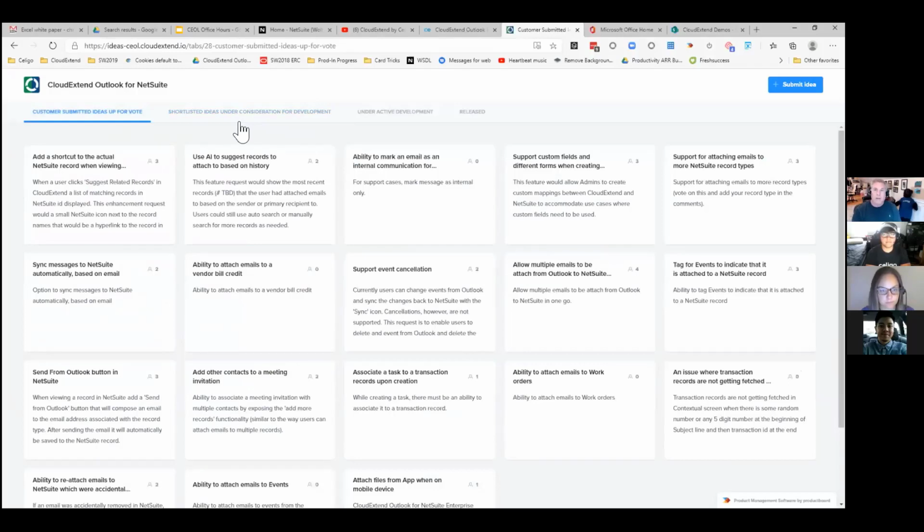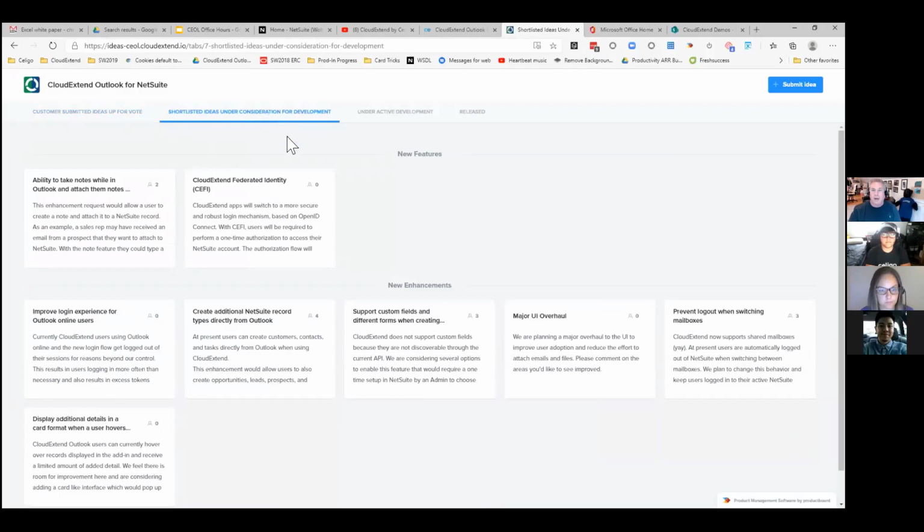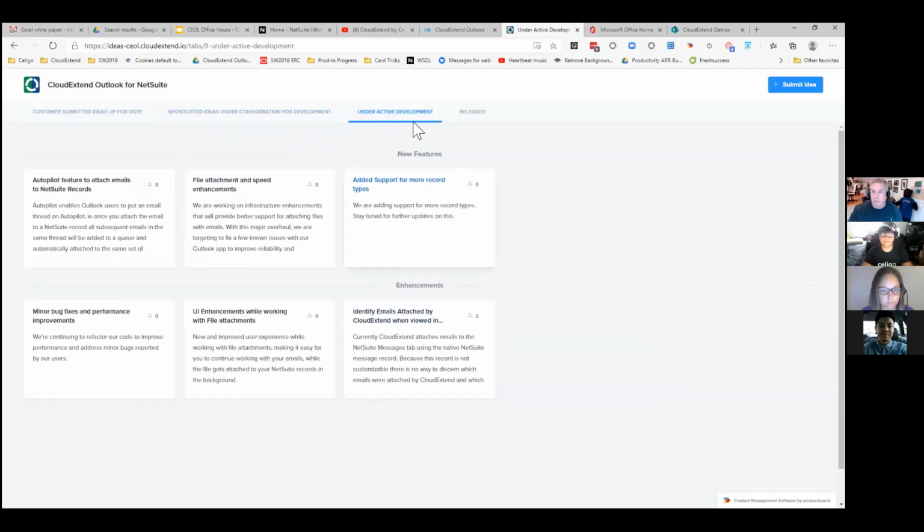And when we think that there's enough behind them, we'll put them over here. And then our engineers will start conversations and figuring out when they can move these onto the roadmap. And then once they're under development, we actually put them here so that you guys have somewhat of an idea as to what's coming in an upcoming release. So if something's here, there's no guarantee it's happening in the next month or so, but you can rest assured that these are things that we're actively working on.